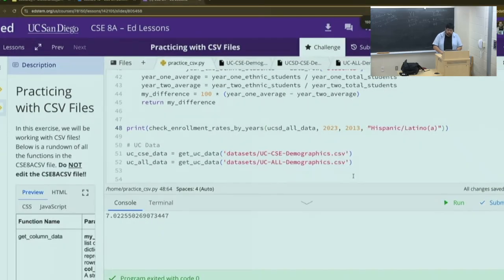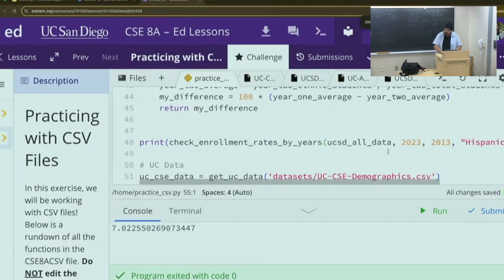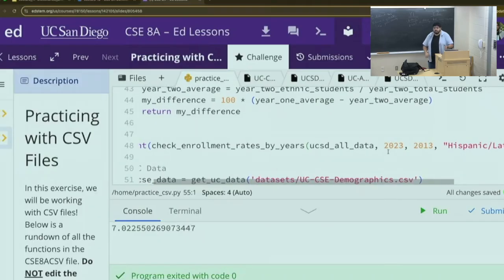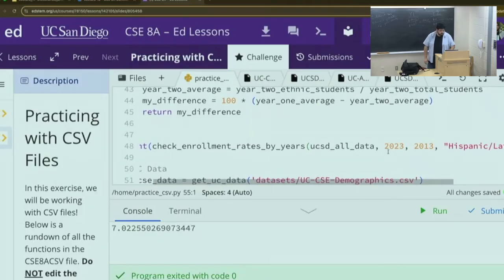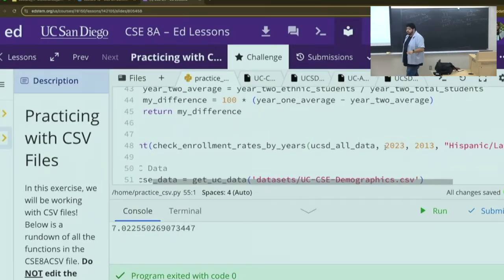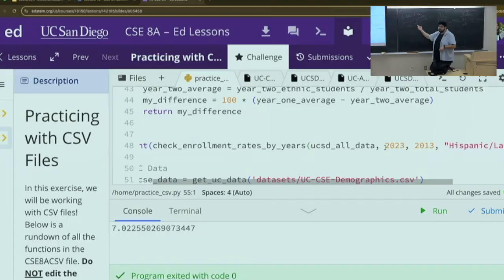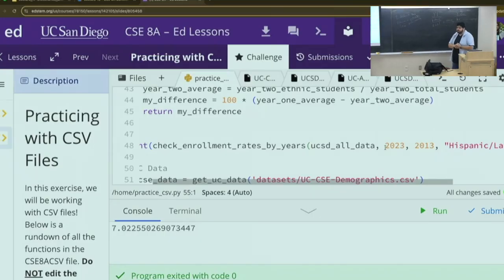But just as a little aside, UC data is a little bit different. Sorry, question, yes? Isn't this more like data science related? Yeah, this is a lot of data science. We're using our computer science techniques of creating algorithms and creating functions to analyze data, and that is data analysis. We're processing data: reading it, understanding it, asking questions and analyzing it. This is getting into data analysis territory. Yes, exactly right. Any other questions?